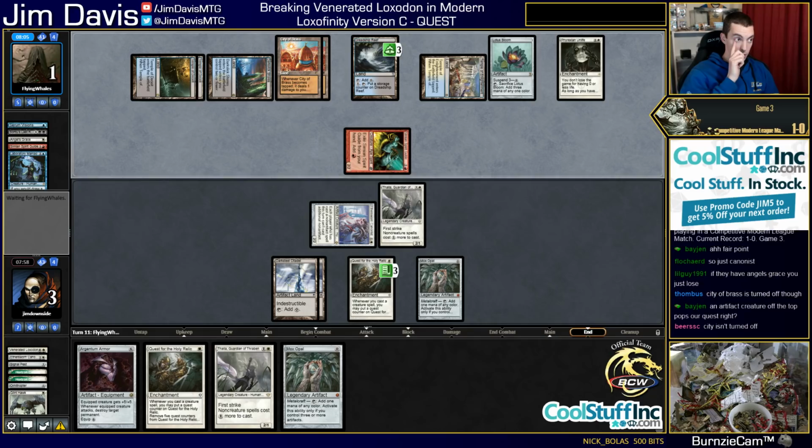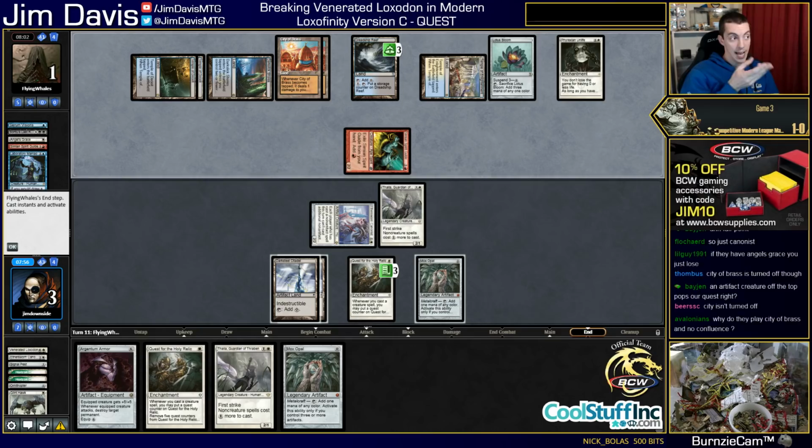Yes, they can use City to cast Angel's Grace. For that exact reason, because you can stack the trigger and cast Angel's Grace. Mana Confluence, you can't do that.